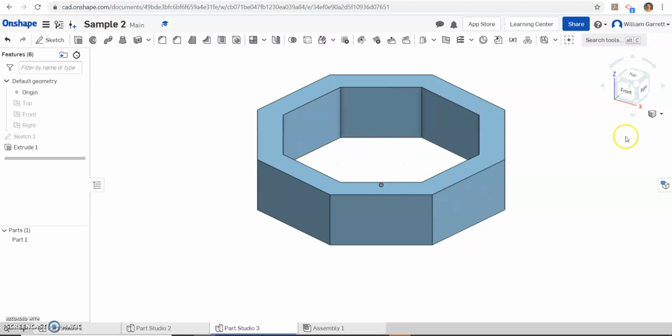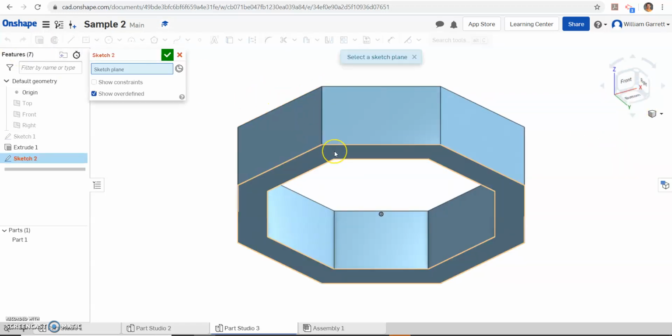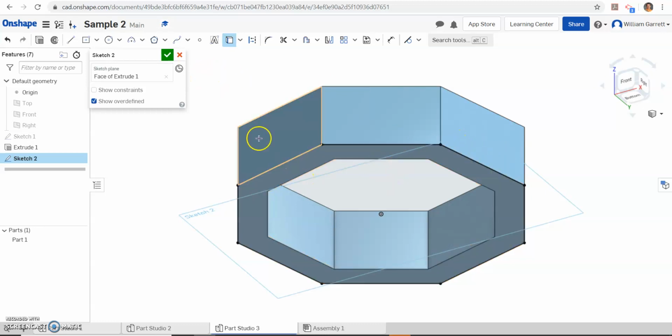So we're going to add the bottom, or the baseboard, to this box. So I'm just going to hit sketch and click on that bottom face. And then to make my shape, I could go through the octagon and make that octagon again, or the much easier way is just to project. So it says use project convert. It's much easier just to click that, because then all I have to do is wait until it highlights the bottom and then I can click. And now I'm already done with this sketch.